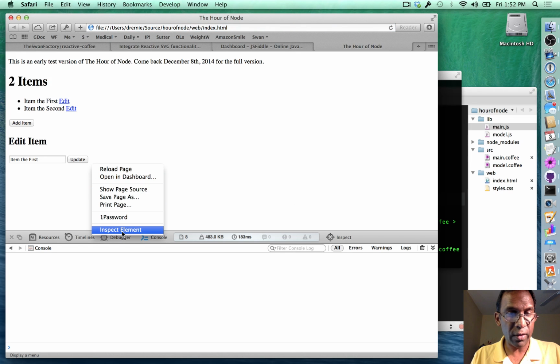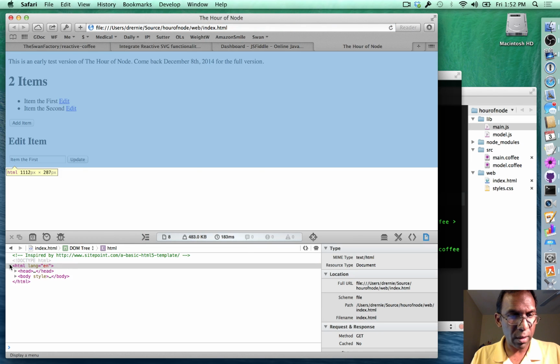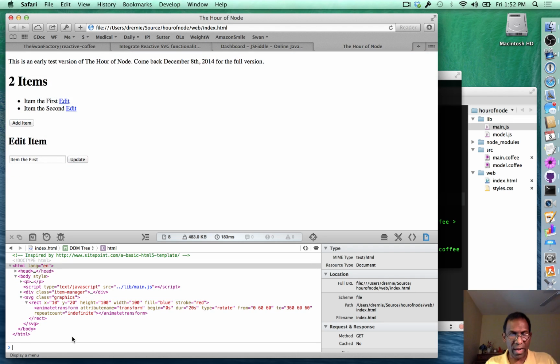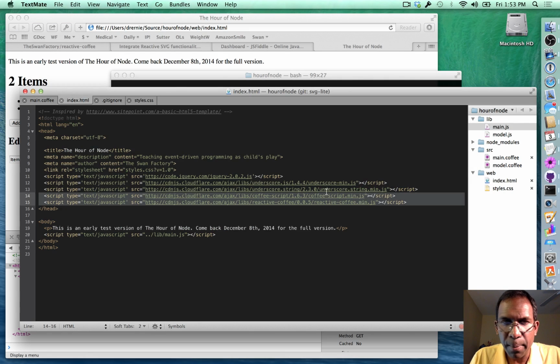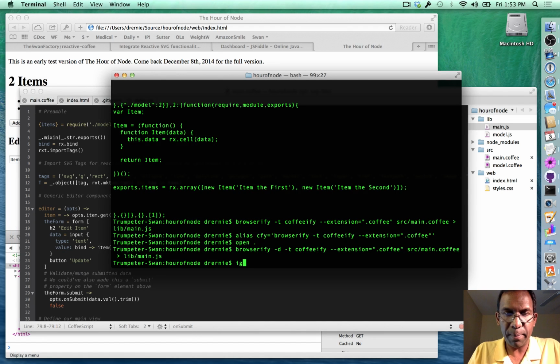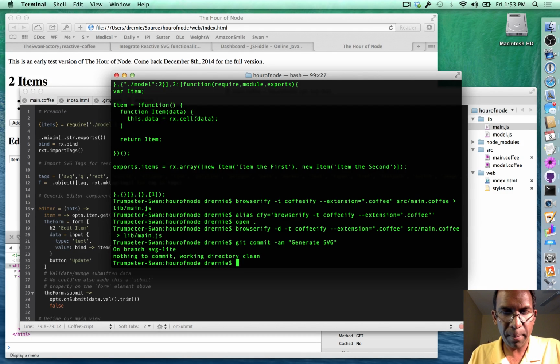Well, let's see. Is there even any SVG being generated? Let's take a look. Here's the body. Here's the SVG. There's a rect. Dynamic transform. Wow. Sure as heck looks like code there. But where are we? Generating SVG.